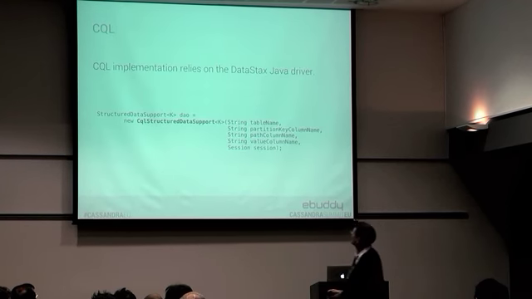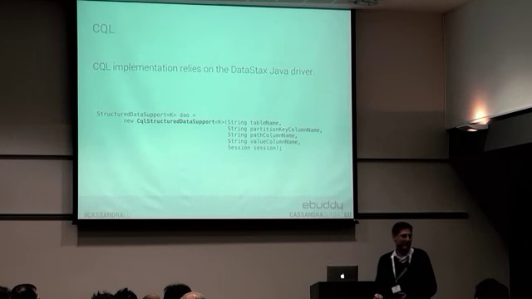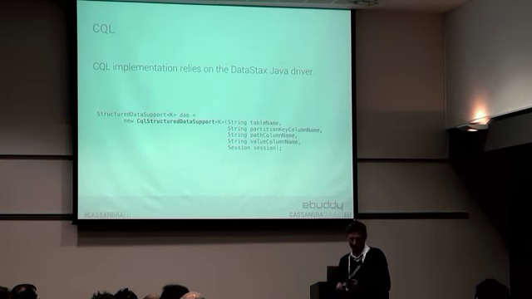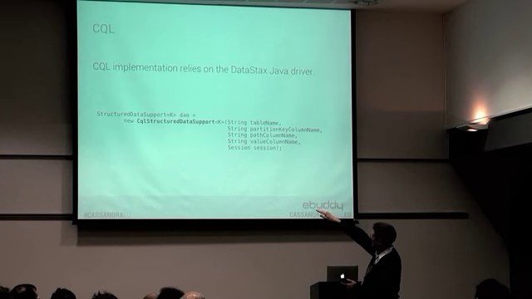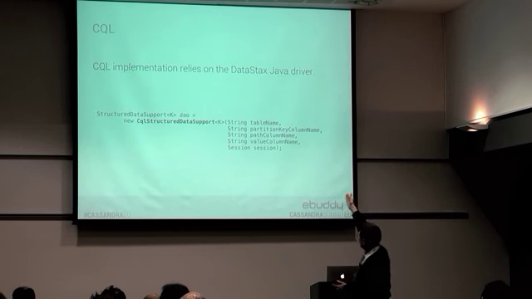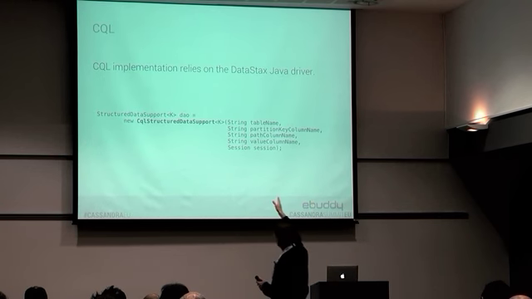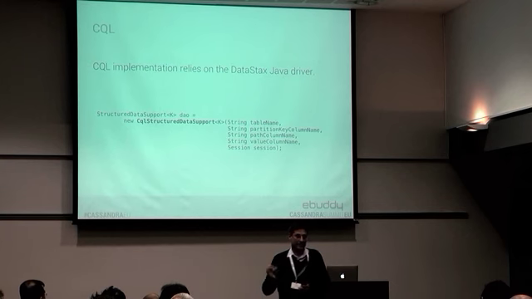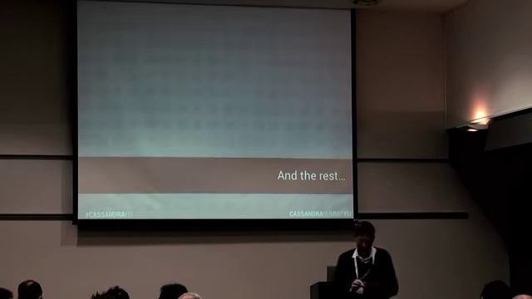And the CQL implementation uses the DataStax Java driver. And when you create your CQL structured data support object, you give it the table name and the path and value column names, where the partition key is, and a session. And then it uses that session for all of the querying.